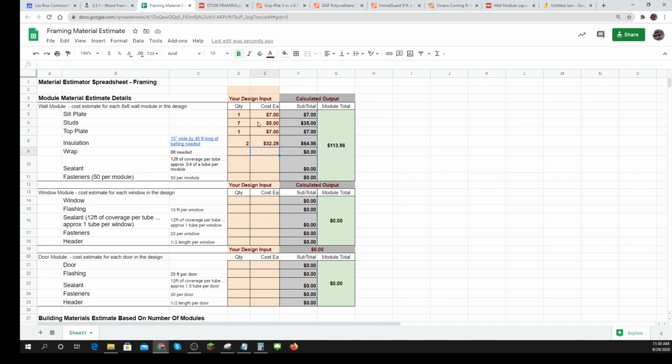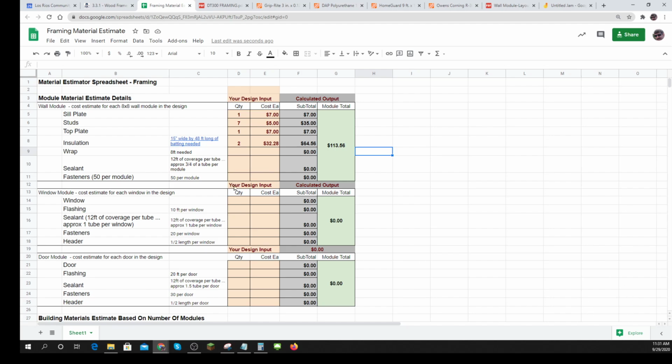Okay. So you're going to do this same thing, fill this out, and you're going to do it for the window module. I'm not going to do it for you. I just did this part. I'm not going to do the window module for you. And I'm going to erase this pretty soon. Okay? So that's how you'll do it. And a good estimate is going to have more stuff that you can figure out pretty quickly. Okay? Does that make some sense?